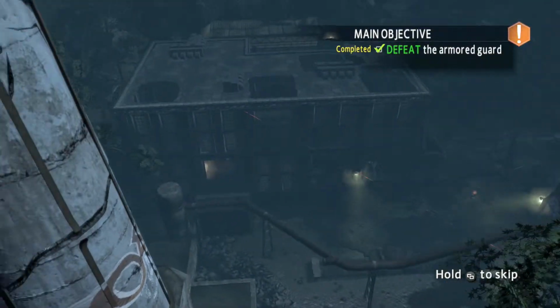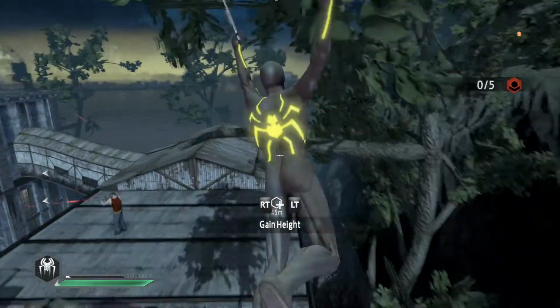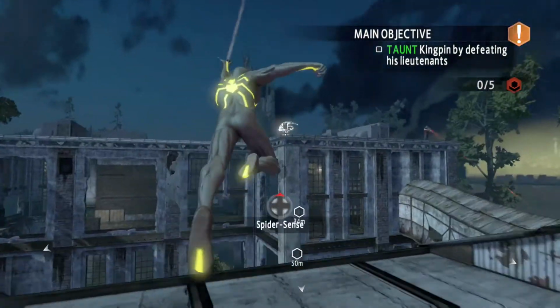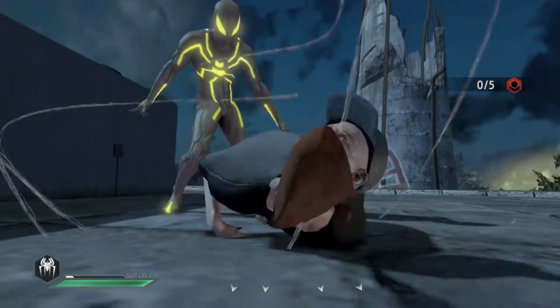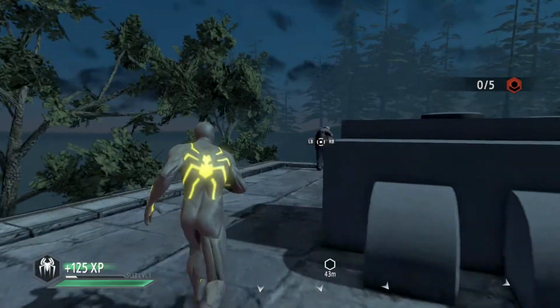There's going to be another completely skippable cutscene, which you're going to skip because you've already seen it 100 times today. Web swing over to this guy first. This is where it's going to start to get tricky. If you want speed, you're going to need to be stealthy, but not too stealthy. I'm going to make a side note right now. Get these two guys up on the roof. They'll spot you on any of the other spots if you don't get rid of them right away.